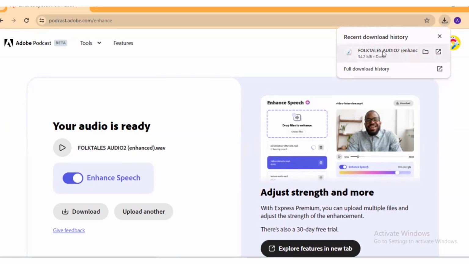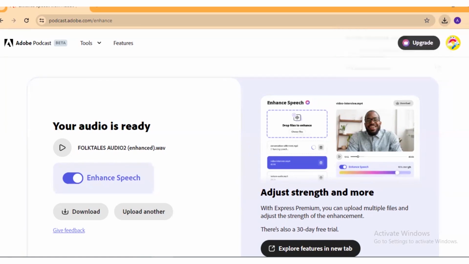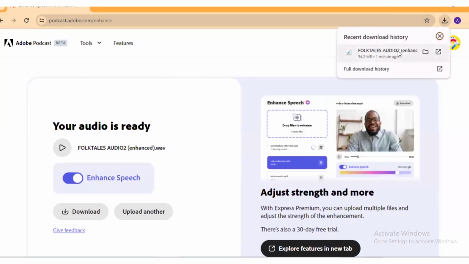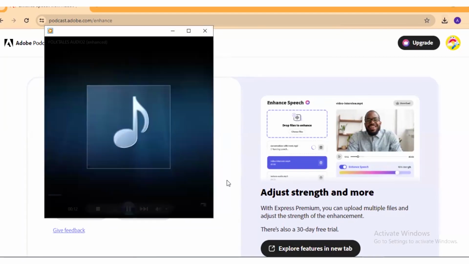So you see, this is the audio right here. Okay, so opening it up, I will listen to the audio and hear how it sounds.